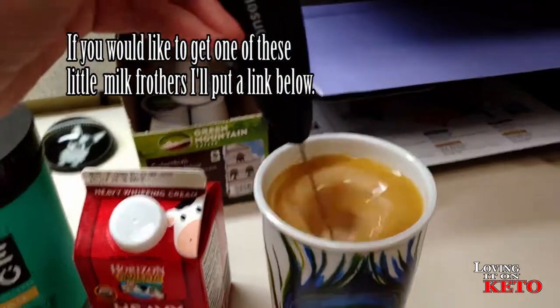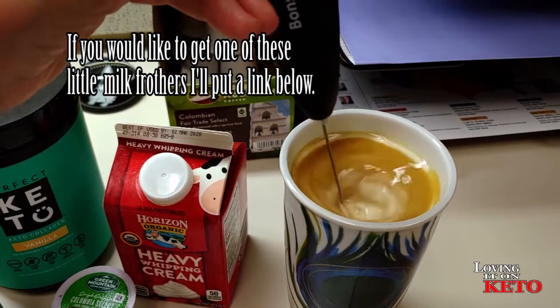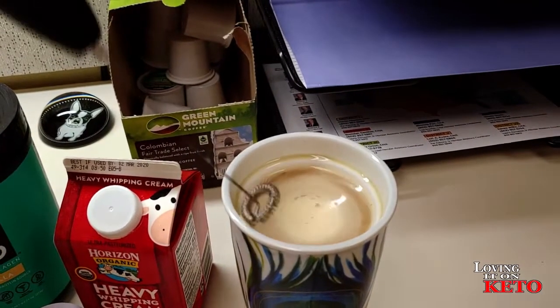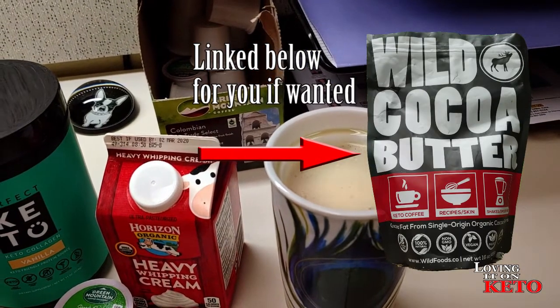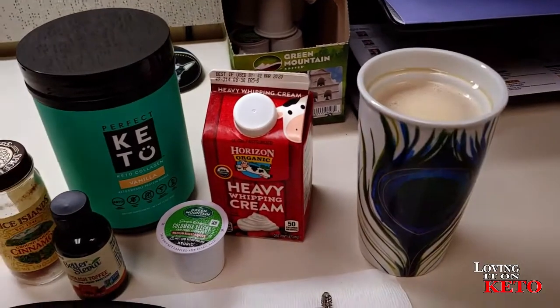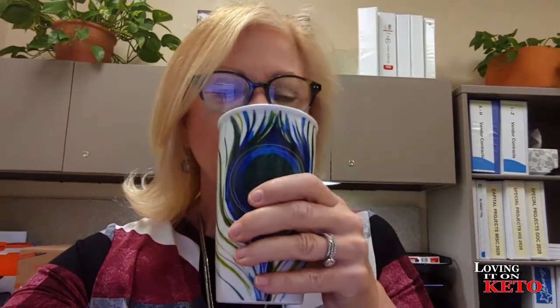Make sure that little cocoa nub gets mixed in there. The English toffee also helps that because that white cocoa butter nub is absolutely sugar-free. So there's no sugar in it. It's just 100% cocoa nub. So let's give it a taste test, folks.